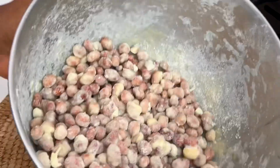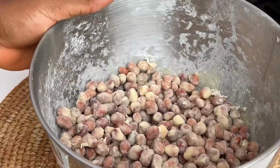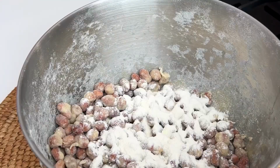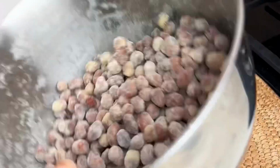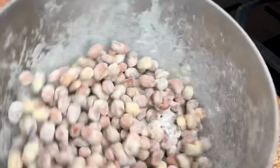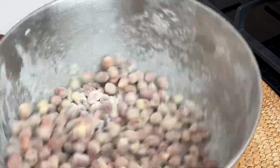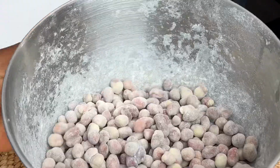Then I'll add the final flour to it and just keep going in circular motions or up and down, whichever one you prefer. Just keep throwing it up to ensure that it is well coated. You might find that some will be stuck to the bottom of the bowl. You can use a spoon to remove those and make sure that they are well coated with their sibling. And once you get something that looks like this, you know that your groundnut is well coated.